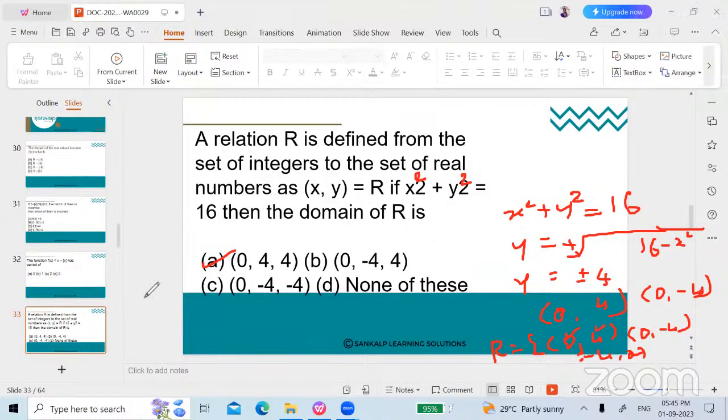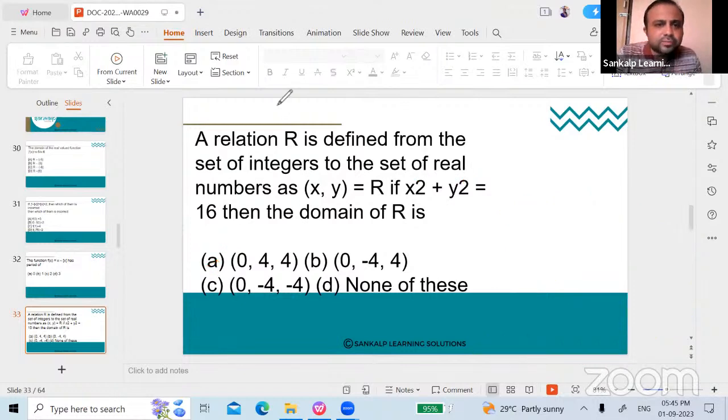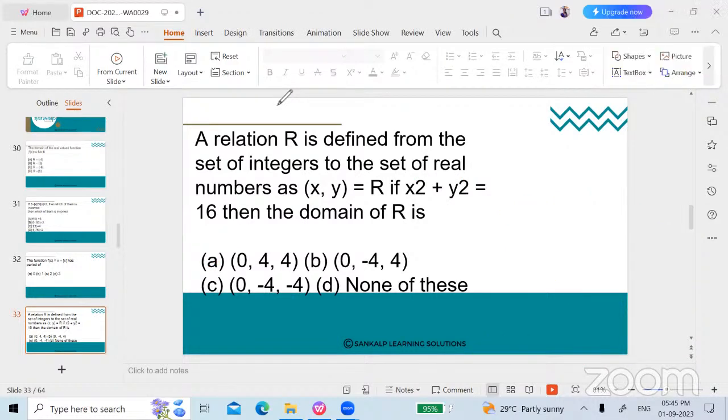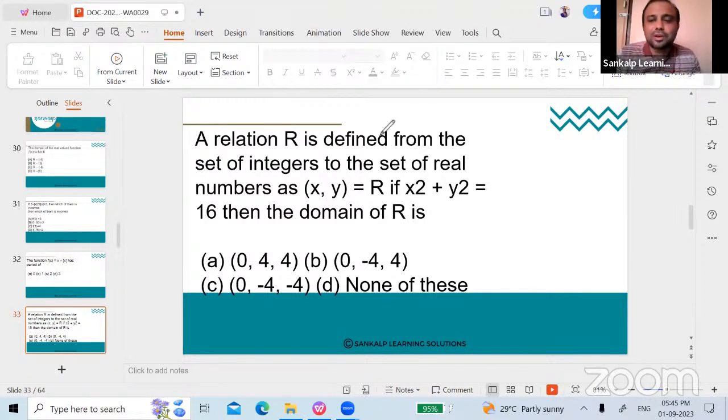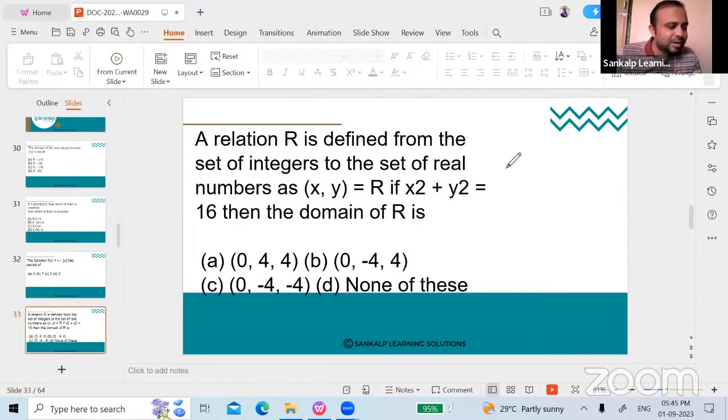Sir, where did x square go, sir? One minute, I'll clear this drawing. I'll try to write it more clearly from one side. Sir, explain it in one word. Okay. Please put your mic off, Nirmala. Sir, your baby is making too much noise. It is in your home. Baby is there, na? Yes, sir, it is making too much noise.